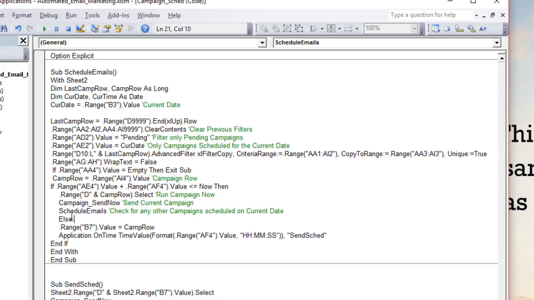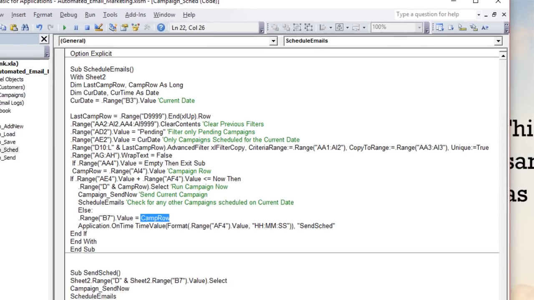The else means, if the emails are set to send after the current time, then we need to schedule it, and we can do that with this one line of code. But first, we need to know what campaign we're going to run. We need to know the campaign row and the details.